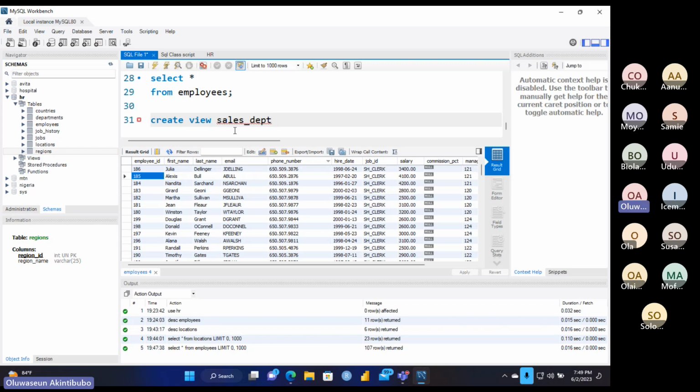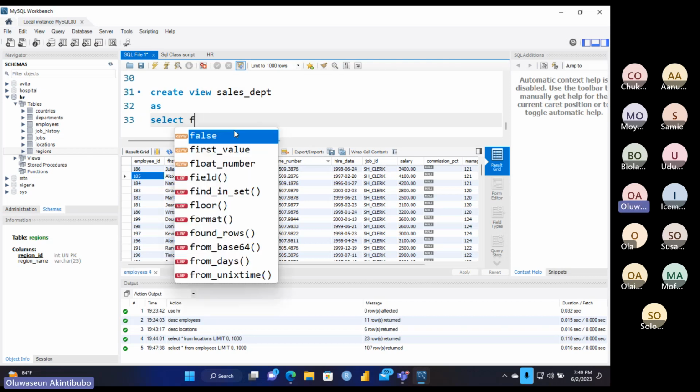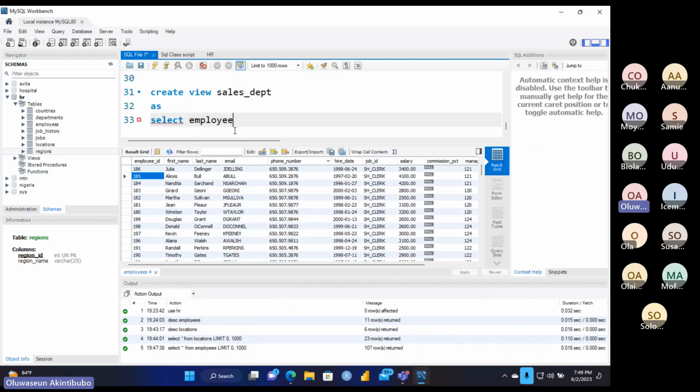I say as select, instead of select all, so that you can understand it better, select employee underscore ID, first name, last name. I want to remove the sensitive information there. I'm not going to put email address, phone number and hire date because they are sensitive information. I'm going to say job ID.